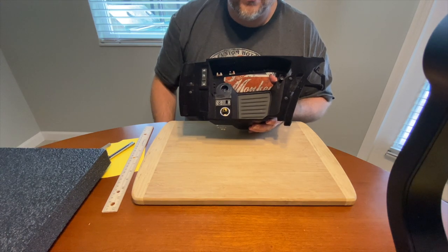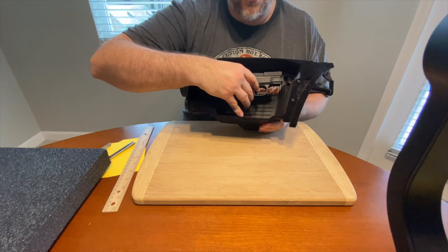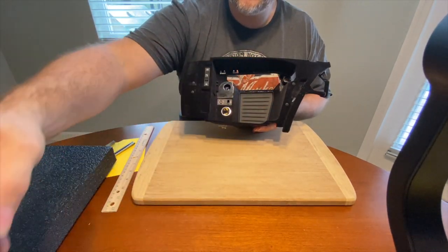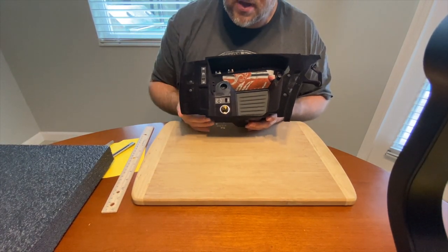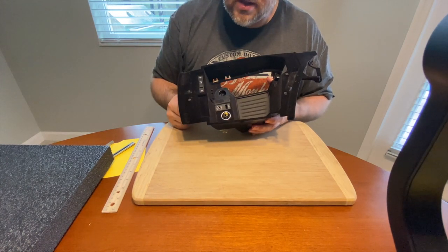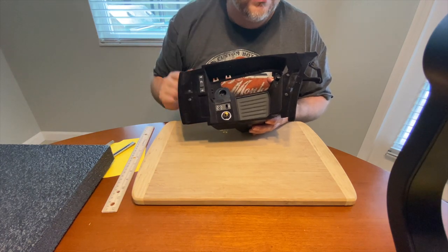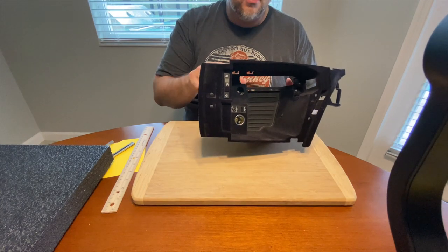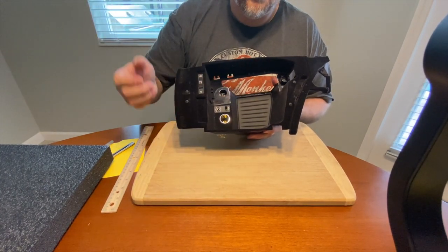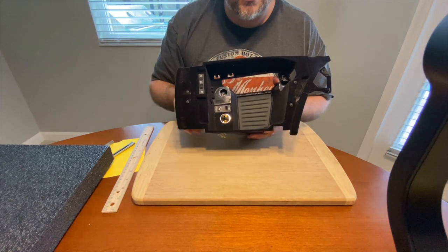So what I'm going to do is fill this with foam so that I can cut out specific things that I want to sit in here. I'm a concealed firearms carrier, so I'm going to use my Smith & Wesson Shield 40, and it's just going to sit in here just like this. I'll probably put some extra clips in the foam too. If you're not a gun person, I can respect that — this would be a great thing to have your GoPro in, or mount your cell phone, or several different things. Just because I'm using it for a firearm doesn't mean you couldn't do this to fit really anything.